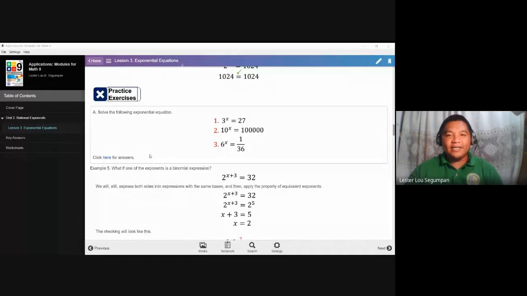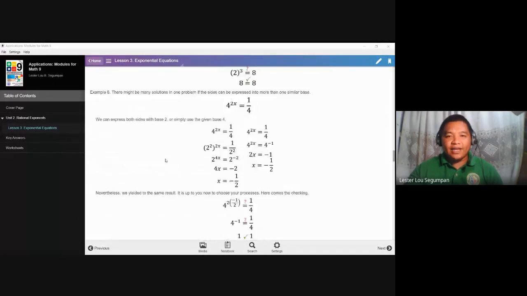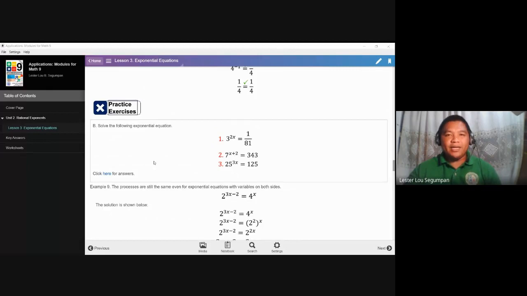Sharing to you right now is the screen of the Kotobee Reader application software, wherein I have already opened lesson number 3. In the previous video, we talked about practice exercise A. In this video, we are going to talk about practice exercise B, but still we are applying the same concerns that we did in practice exercise A. So I have placed these items in a paint software for us to make some scribbles and additional discussions and notes as to how we solve this.